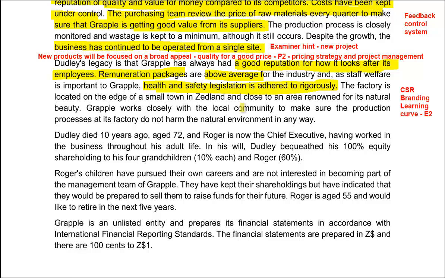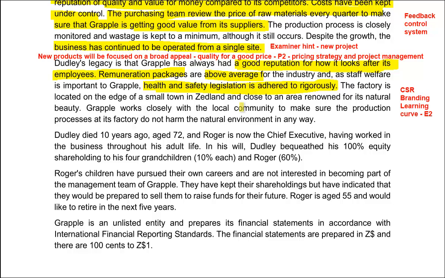So if we get any mention of new health and safety legislation from the Zetland government in our unseen material from the exam, we know that Grapple almost indefinitely will adhere to it. So our recommendation is going to be always based on Grapple undertaking legislation and what the effects are for the company. It's very, very important to remember that. If the company is predisposed to adhering to those kind of legislations rigorously and probably quite quickly, we then will probably need to talk about the pros and cons of a given legislation to the company.